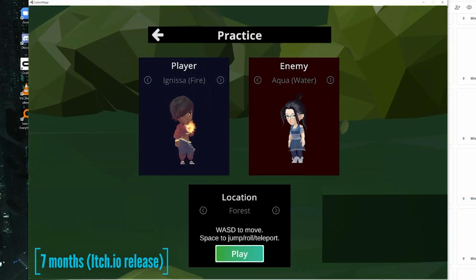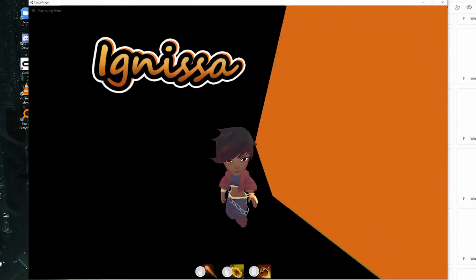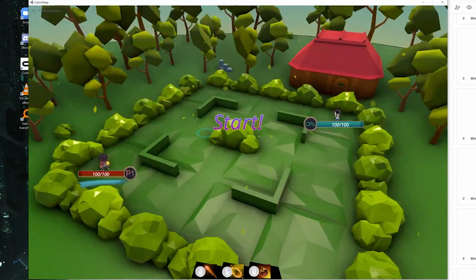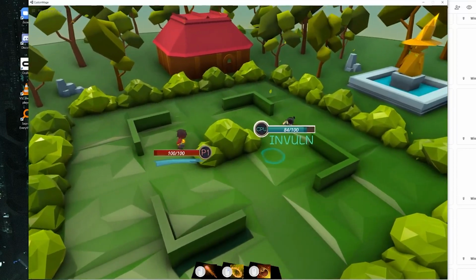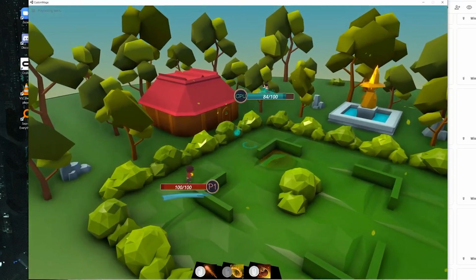All right, this release was cool because it was the first and last itch.io release. So I got some good feedback on it. I got these fancy banners behind them now. You can get knocked down. The UI changed a little bit. So it was starting to come into its own, and the direction was clear now.